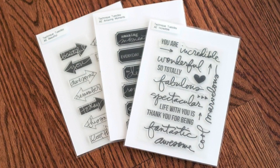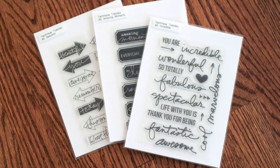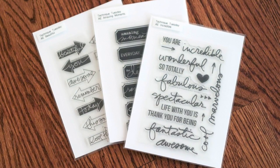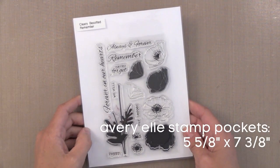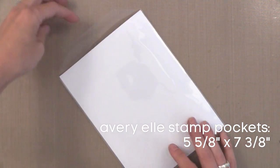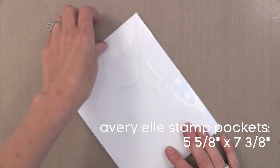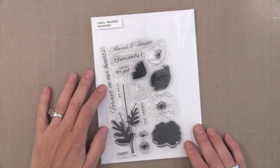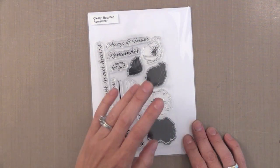Okay, so most clear or cling stamps are about 4 by 6, like the stamp sets that you see here, and they fit perfectly in these stamp pockets that I get from a company named L. In the pocket, I also cut a piece of inexpensive white cardstock so that it has a little bit of stability. And then I also put a label in the corner using my label maker with the name of whatever the stamp set is. I also like that there's a flap on top that closes to make sure that none of the little stamps fall out if I've used them a lot.